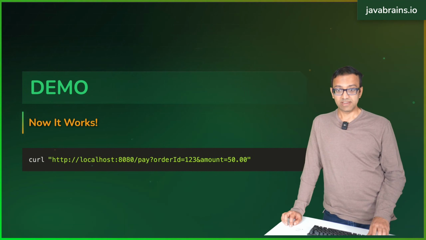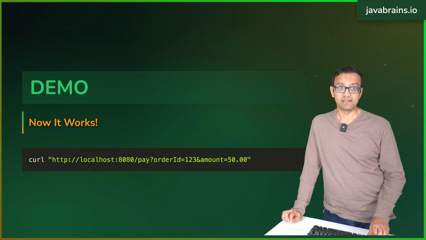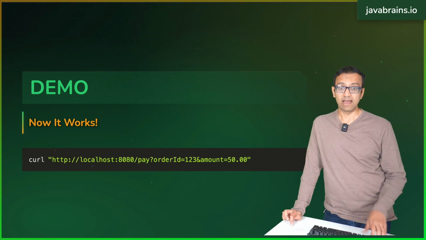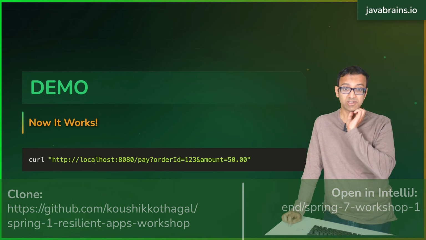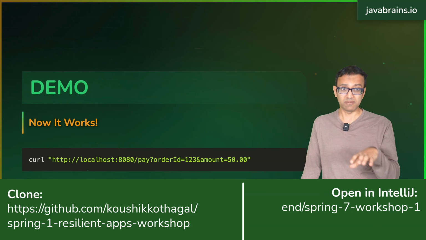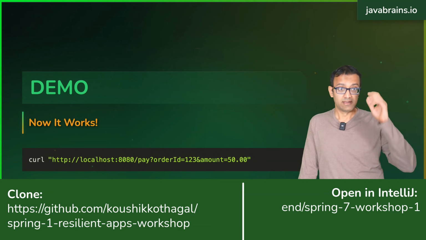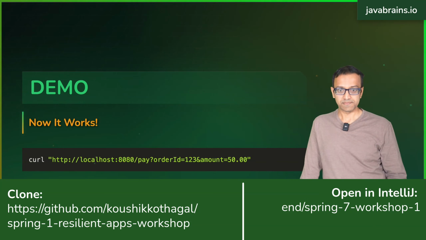All right, we went through the demo. Now, if you draw this, it works, and you can see the requests. And I added log messages. You can go to the end project as well if you like, and you can see that I have log messages which say how many times it is being retried.